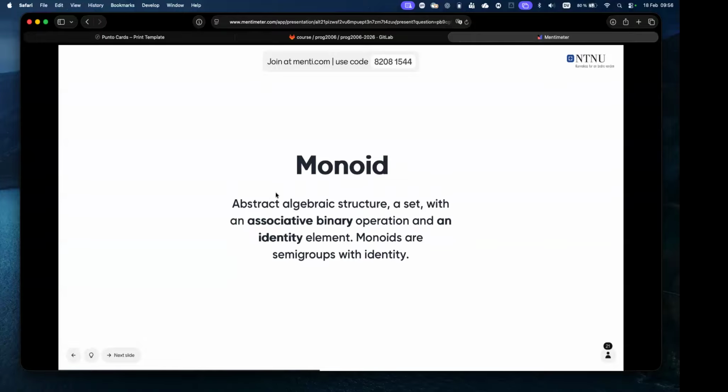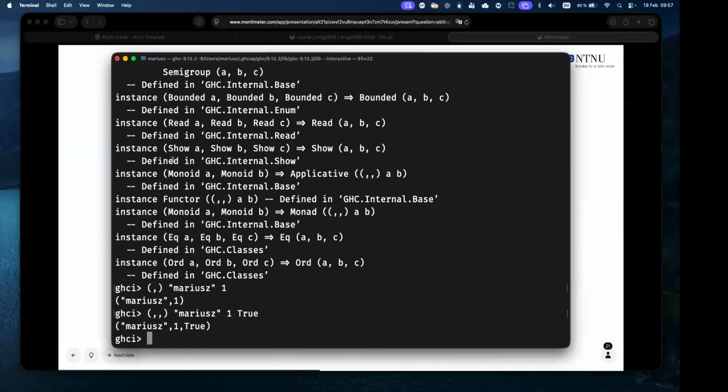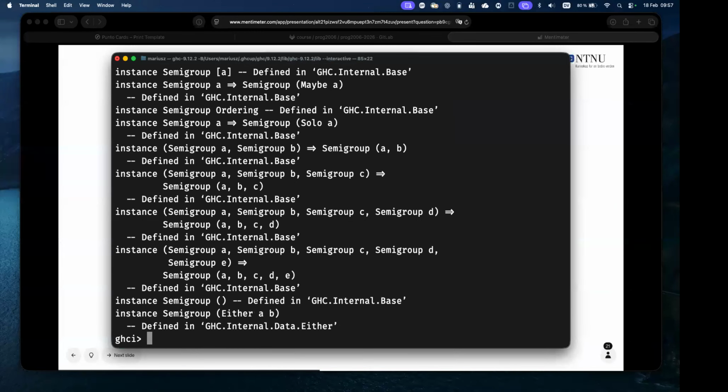Again, a little bit abstractly, why it is important, like why we talk about it, because in Haskell, it's there. So you can ask about semigroup, and you can see which operations are actually examples of semigroups. And for example, ordering, for example, what other instance you have? Yeah, you have tuples.